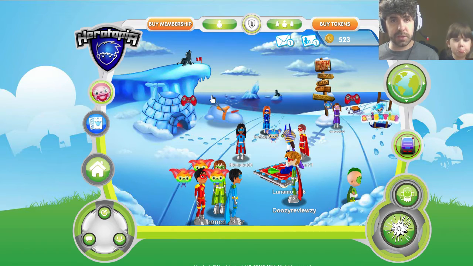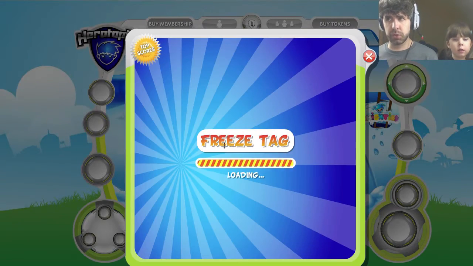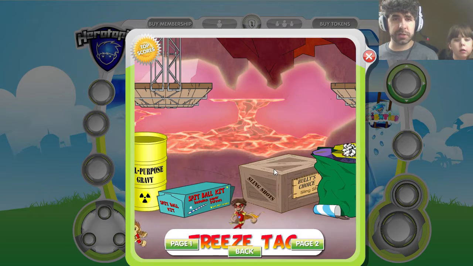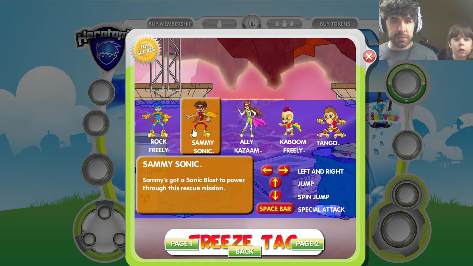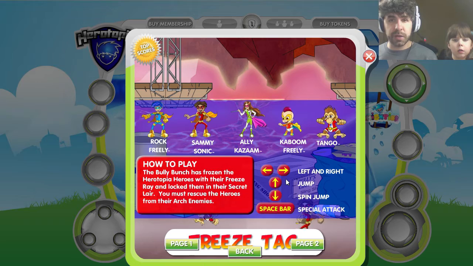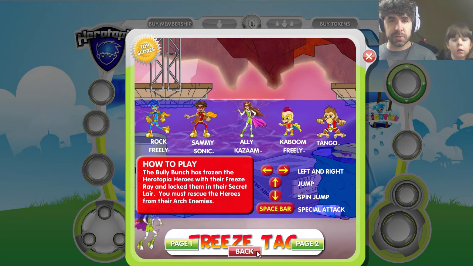Let's see. Freeze Tag? Do you want to play Freeze Tag? Well, yes we do. Freeze Tag is a real game. Instructions. How to play. The Bully Bunch has frozen the Herotopia heroes with their freeze ray and locked them in their secret lair. You must rescue the heroes from their arch enemies. Okay, so we've got to rescue Rock Freely, Sammy Sonic, Ali Kazam, Kaboom Freely, and Tango. Left and right, up is jump, down is spin jump, and spacebar is special attack.